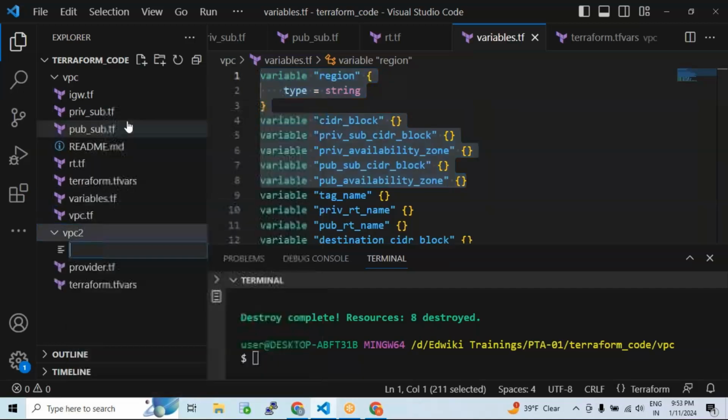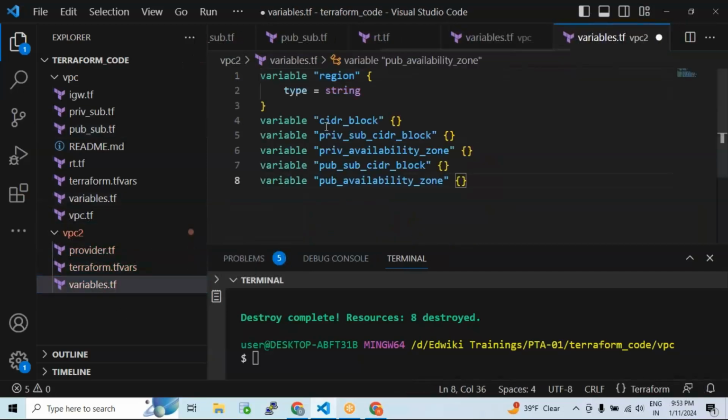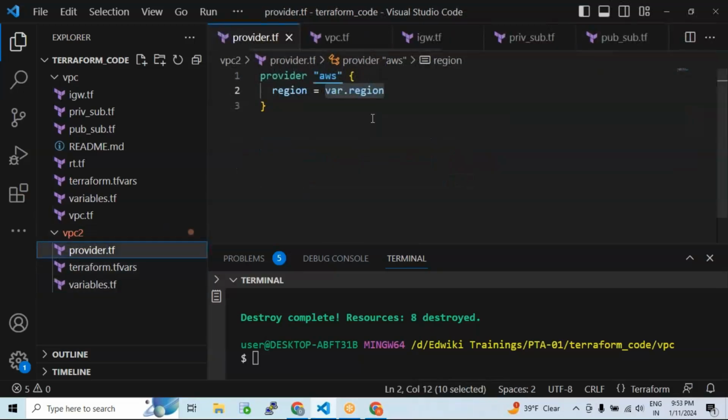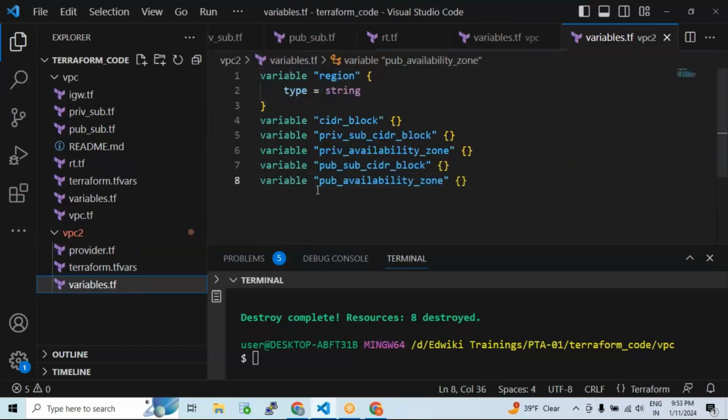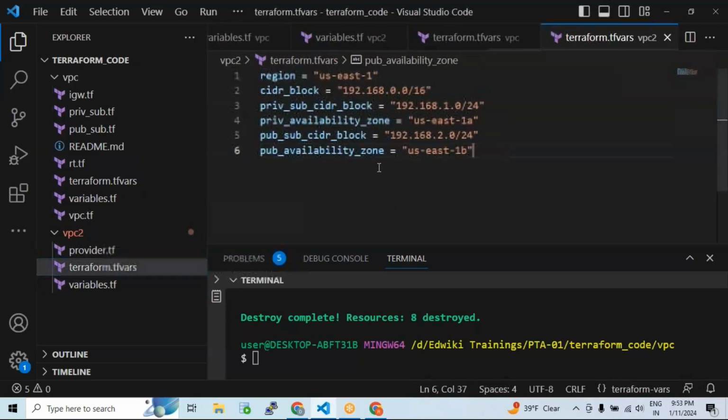So let me create a variables.tf file and declare the variables there. If you look into my VPC2 folder, here I just have the provider block. I actually declared my variables and supplied the variables that I want to pass to my VPC.